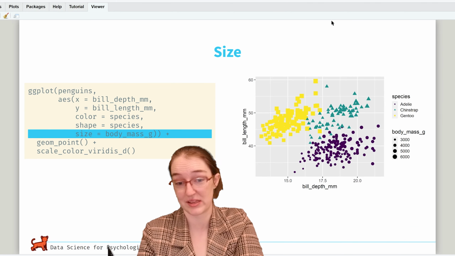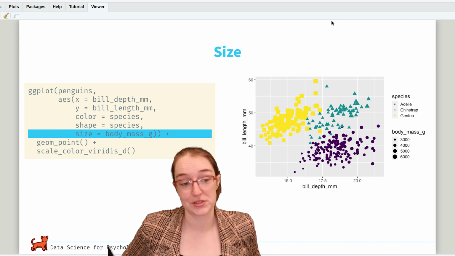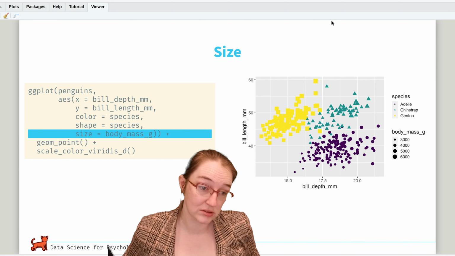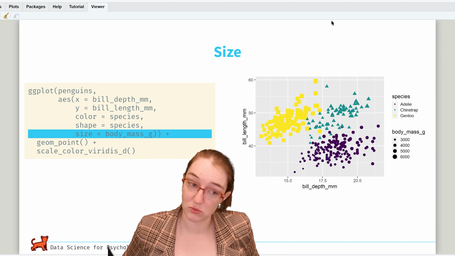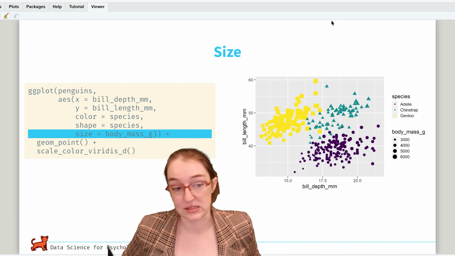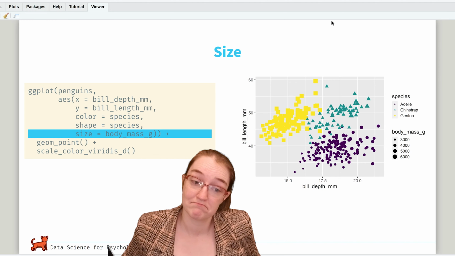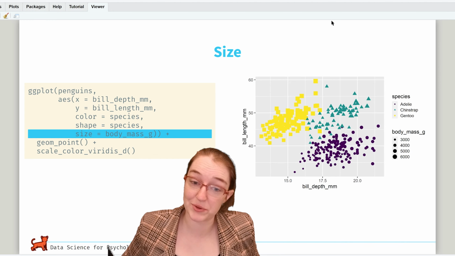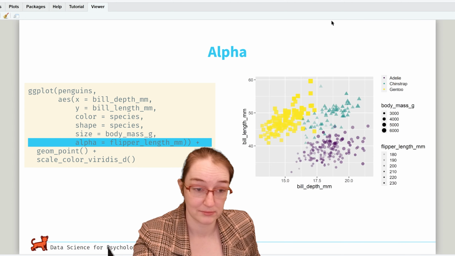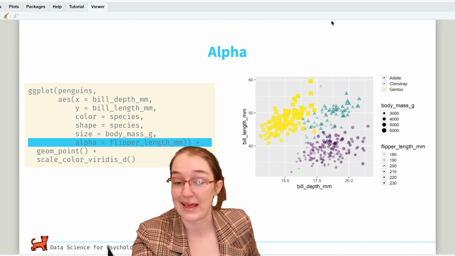Okay, now we can throw in size, which in turn gives us back to two legends, one for species and one for body mass. As you can see here, size literally increases the size of each little geom. We can also add alpha.